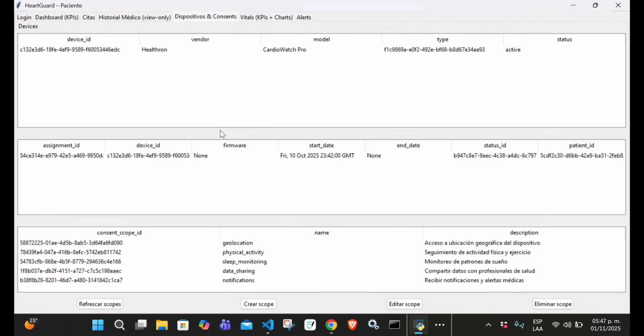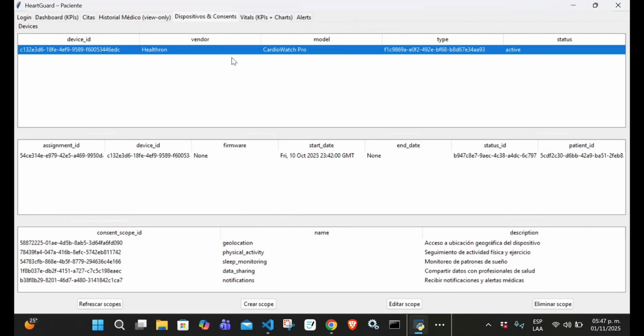So here he can add or remove the devices he is actually using.